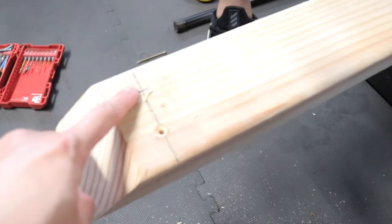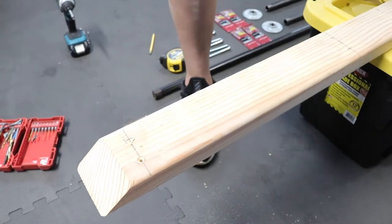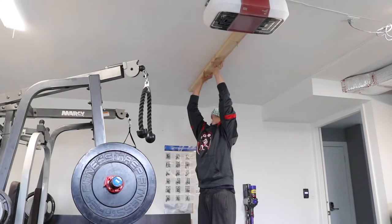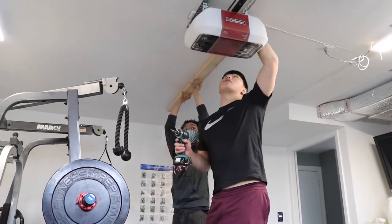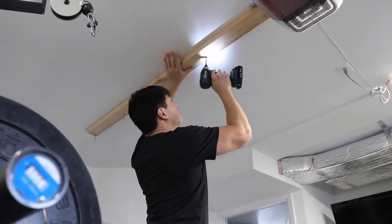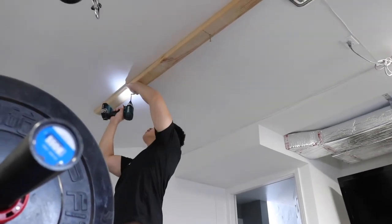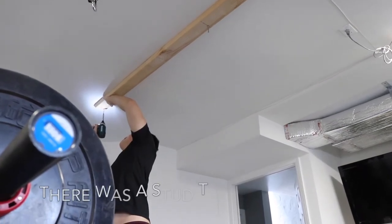So why aren't you doing this one too? Because I'm gonna drill a bigger hole to put those screws in. Oh, so you're doing one big and one little? No, I'm gonna do both big. I'm just putting these in so that I don't have to hold on to it. That's my brother. Once you drill it, are you gonna be able to know if you hit a stud? I will, because I'll be able to feel it. That's for sure a stud. There's no stud there. Should I just try these ones? If you want, but I don't want to cut a hole. Okay, I don't think that one's... you don't have to try that one.